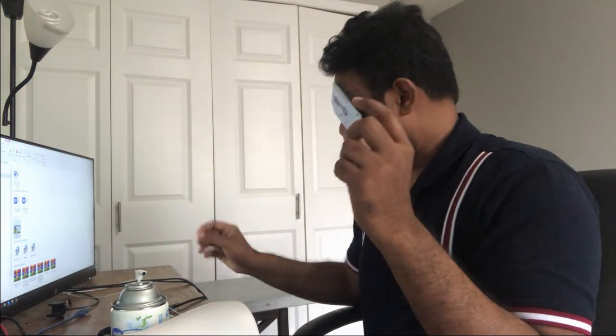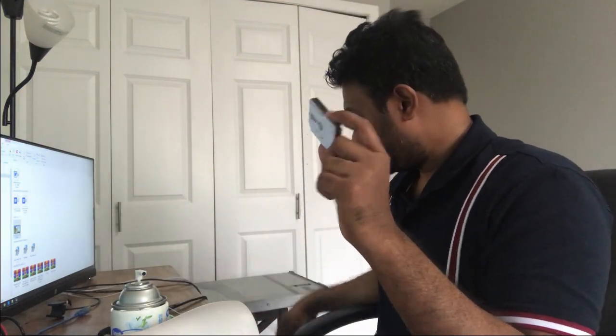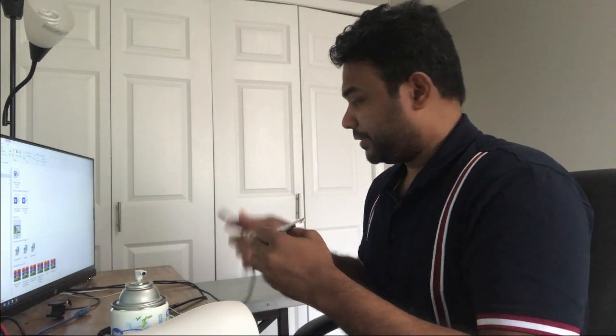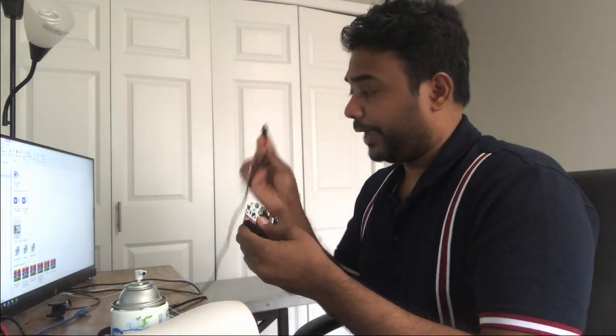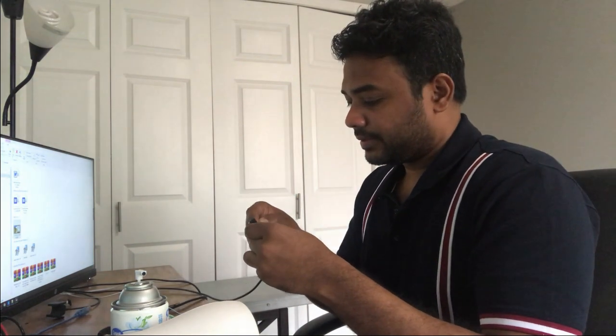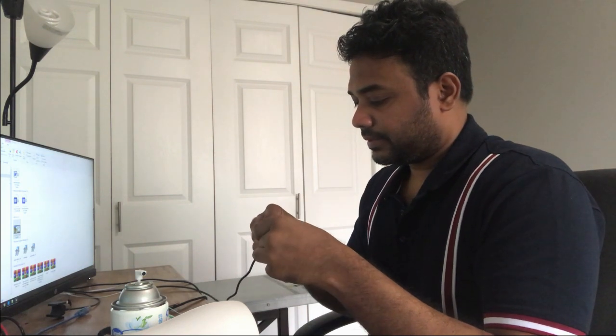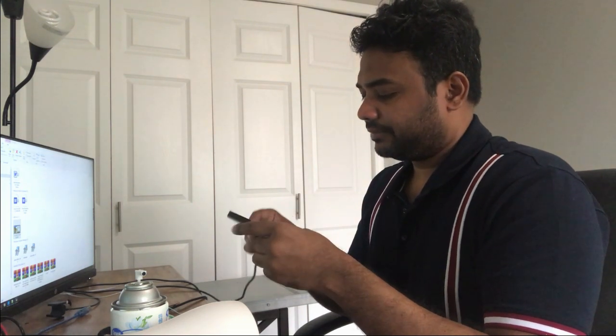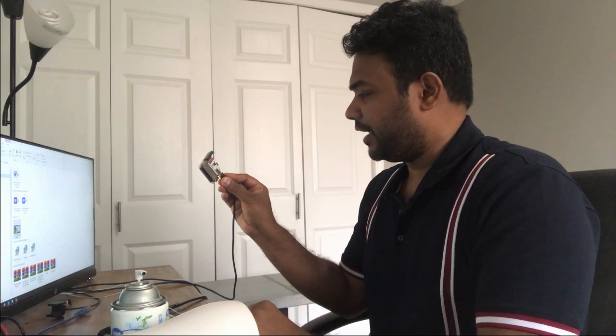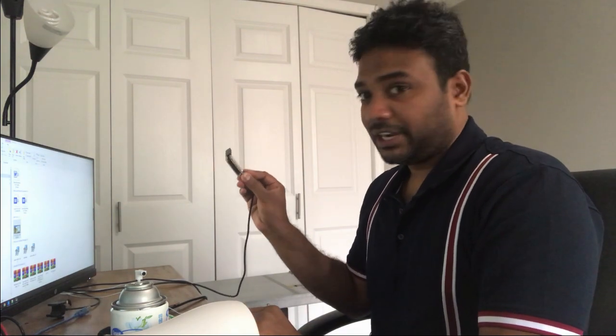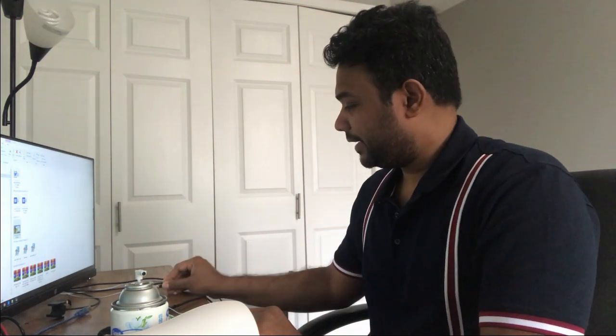Let me connect it. I already set it up to my computer, so I already know its IP. I'm just powering it with a micro USB cable. It takes not more than 2 minutes to boot up. While it boots up, let me bring up my SSH client.